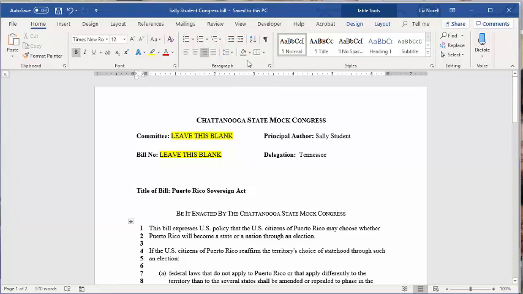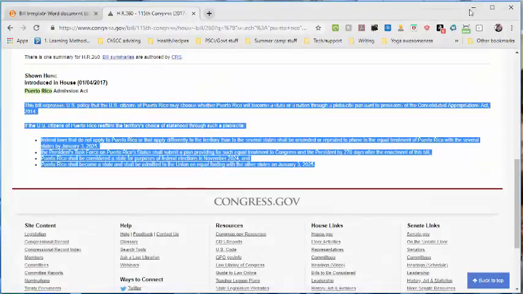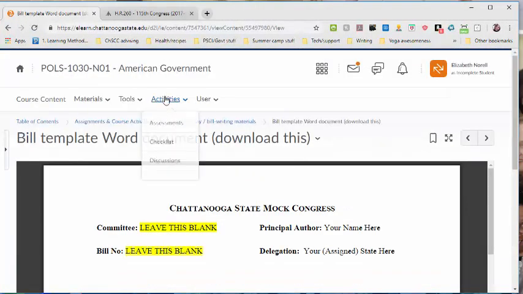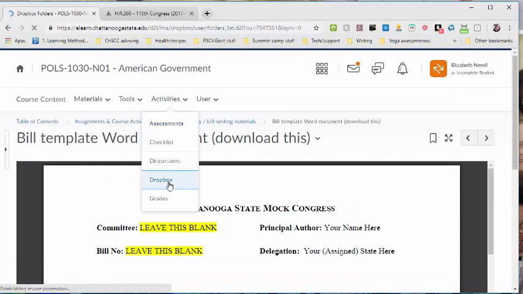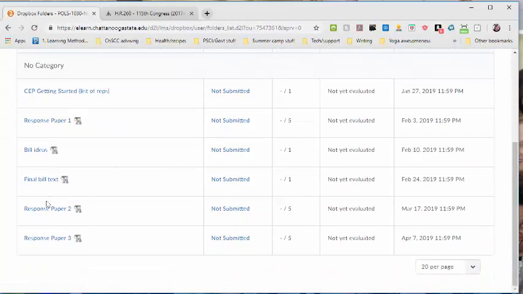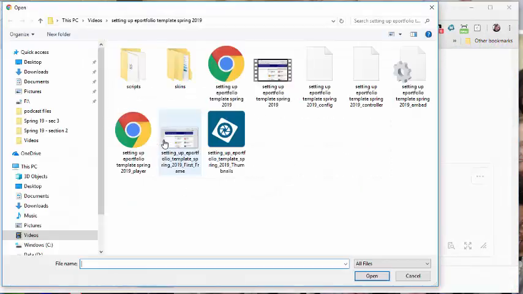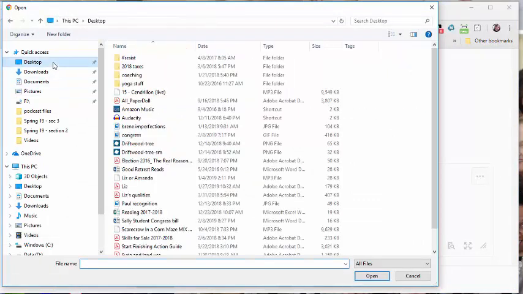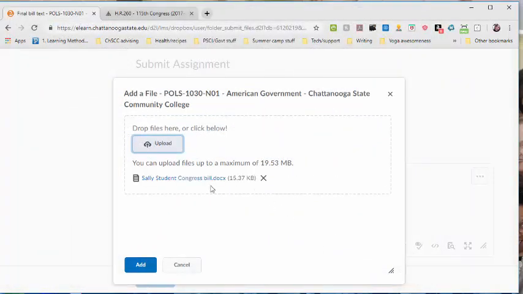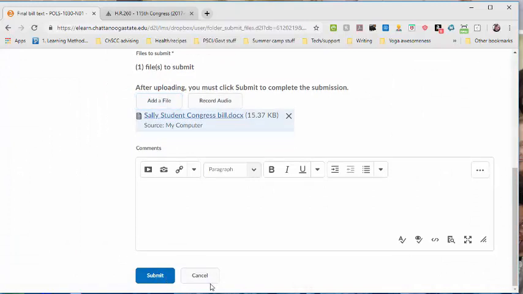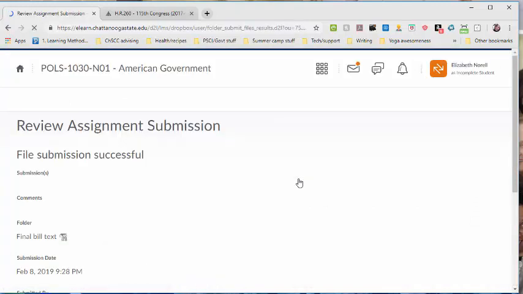And then you can close that, go back to eLearn, go into the Dropbox, and now for my final bill text, I can come in here and add my file, and it was on the desktop, I think. Here we go, Sally Student Congress Bill. I'll upload it, I'll add it. That's all you need. Submit it, and now you're done.